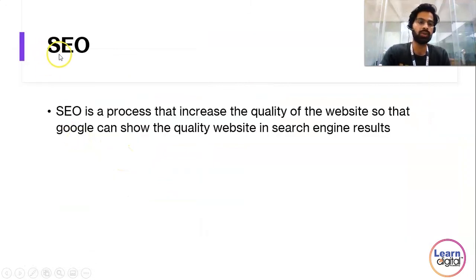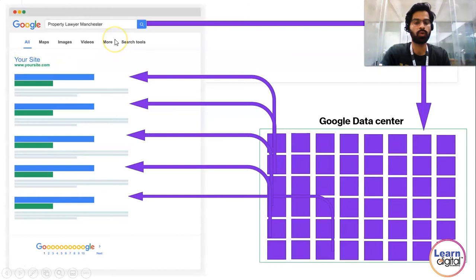So how does SEO work now? Even if you are creating a website, you want to make your website the best because you want it to show at the top location, and Google will pick up your website if it is the best. How do you make the best website? Making the website best means a quality website, a more informative website. For that you have to do SEO.